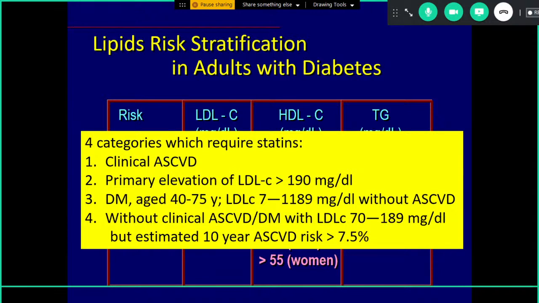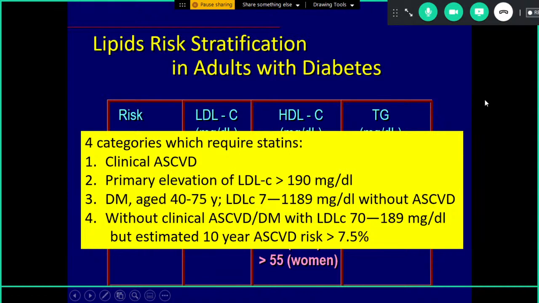Okay. So the four categories of individuals in which we would consider statins are anybody who has clinical atherosclerotic cardiovascular disease, independent of what their LDL level is, because the belief is that even if their LDL level is 100 and they have clinical atherosclerotic disease, that 100 is too much for them, right? So anybody with clinical atherosclerotic cardiovascular disease, anybody who has a primary elevation of an LDL more than 190, but in a person with diabetes, gosh, and this has got very badly mistyped, anybody with an LDL cholesterol of between 70 to 190, even without atherosclerotic disease, you will treat.